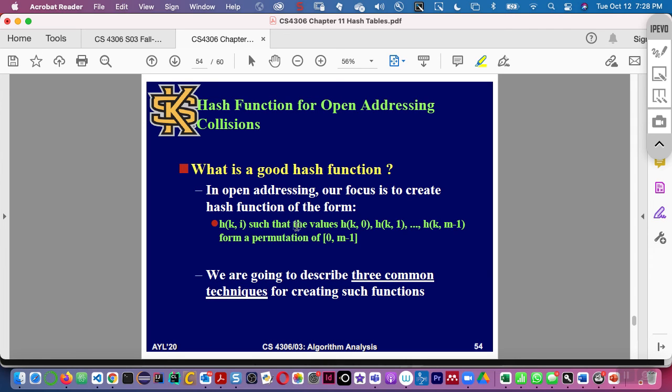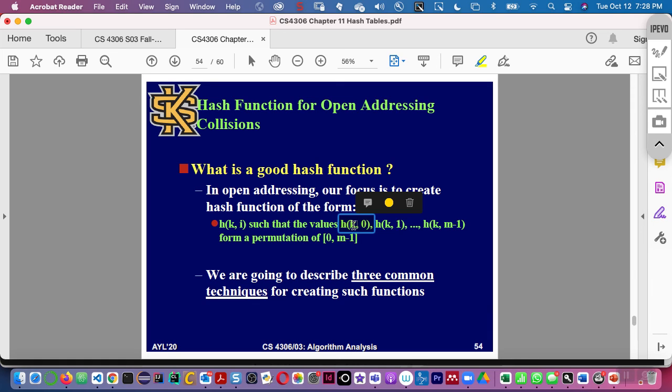Now we have two parameters, one for k, another for i. The first time we will put i equal to 0 and then put the k value.